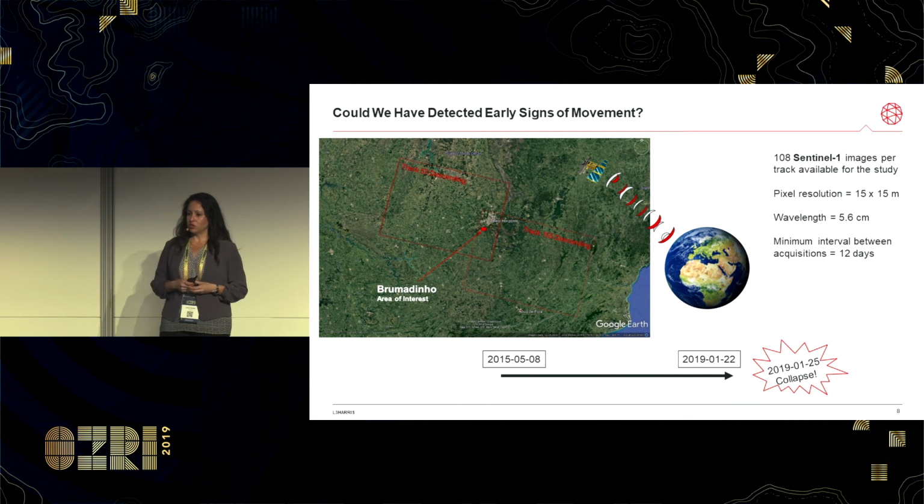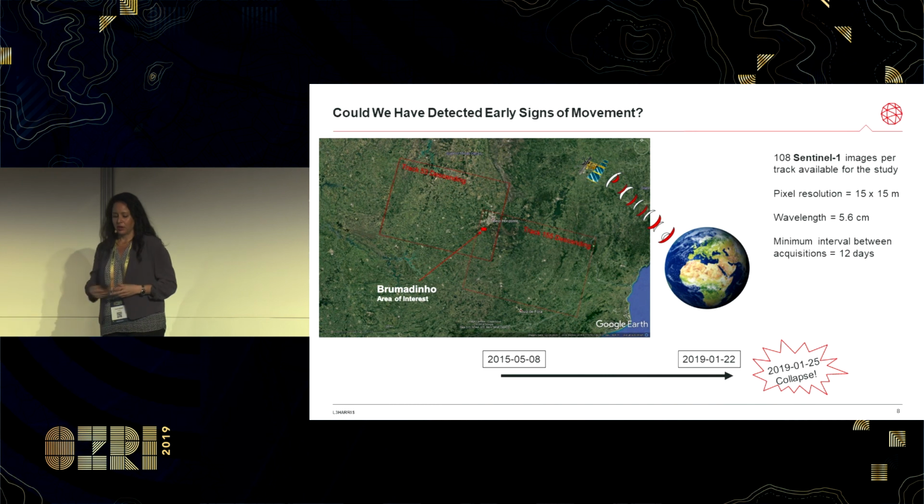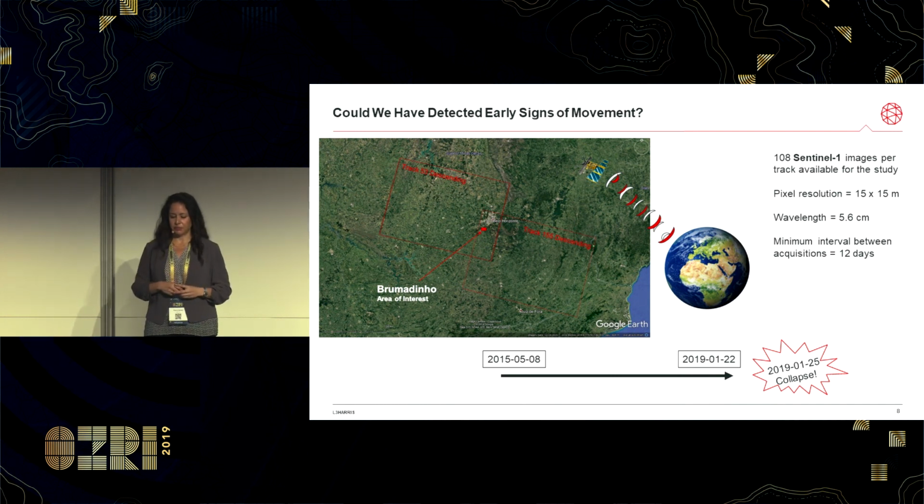Now this resolution was sufficient for looking at a large scale type of disaster like this. You can see that it's a 15 meter by 15 meter pixel spatial resolution. So that's plenty of room for us to be able to look at a large scale type of analysis. And we're looking at the range of data here, and the coverage is very sufficient.